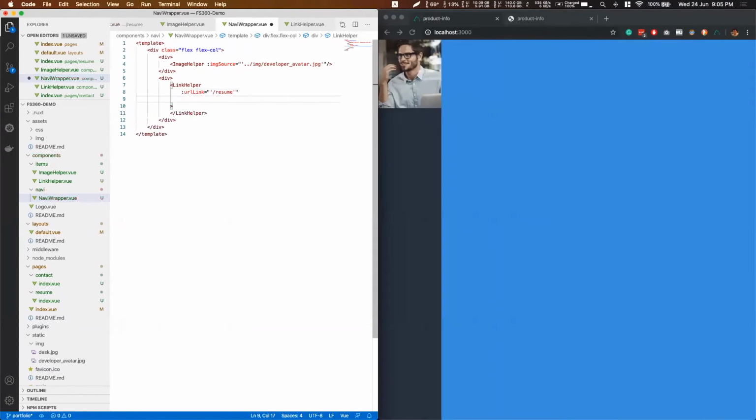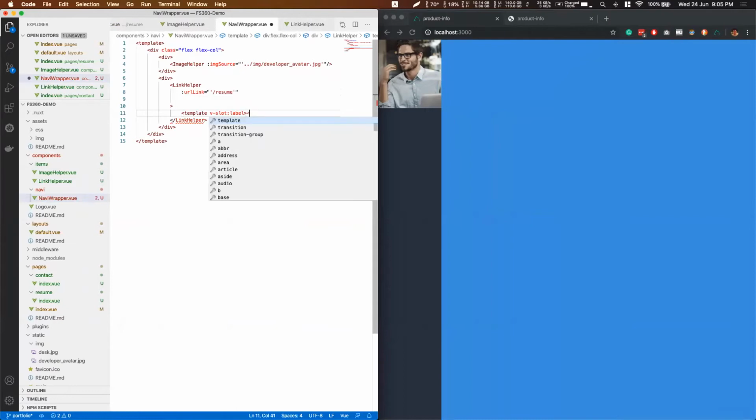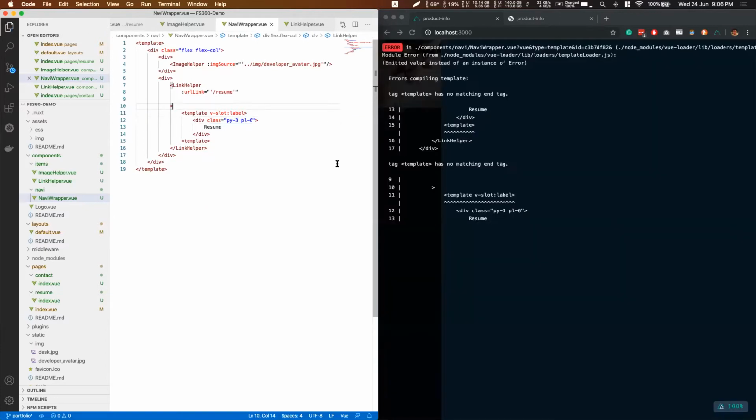And then the link is labeled, and then this is to set padding, maybe 6.